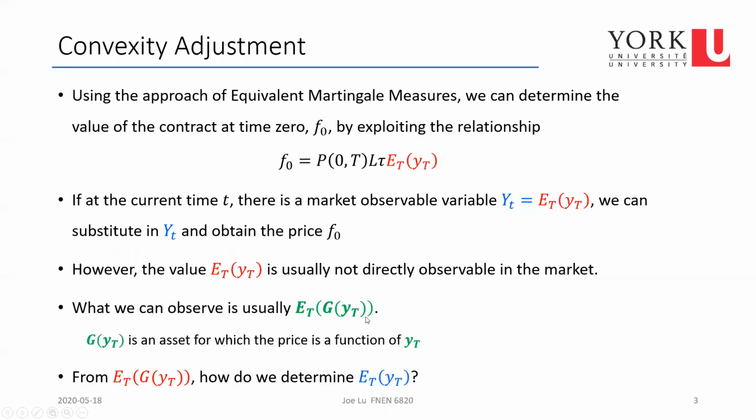And out of this forward price, you can derive an implied yield here. However, that implied yield out of this forward price of the bond is not the expected yield, because the bond price as a function of the yield is a nonlinear function. So the yield implied from the forward price of the bond is not the expected yield. So what are you going to do?